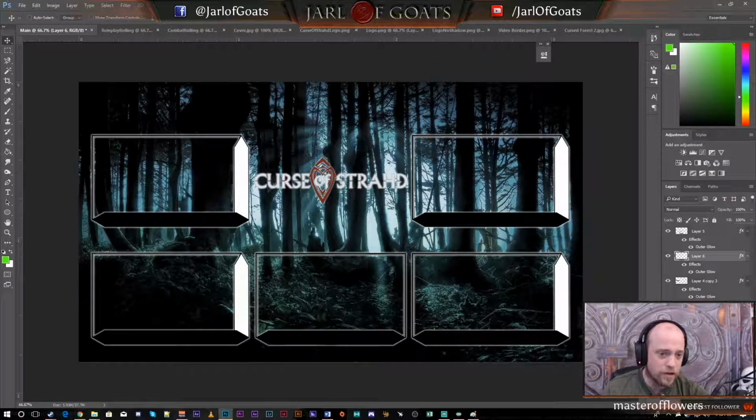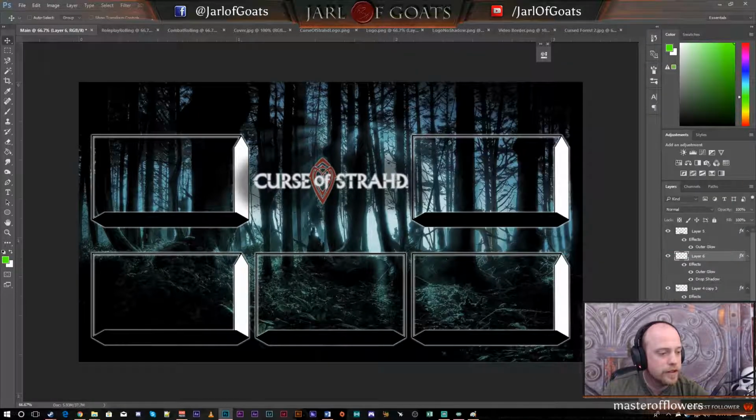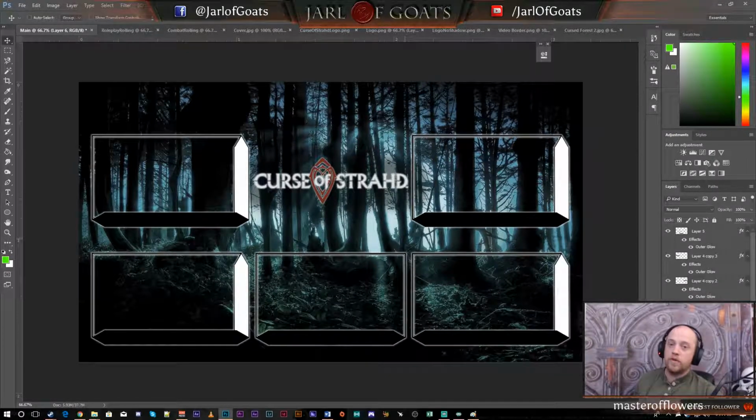Now this one might be a little hard to see because of the forest. One way you can get the logo to show better is if you do a drop shadow. Make the distance really small. Make the spread quite big and the size a little bigger. So that it looks like it's got almost a black shade around it. And then I'm going to drag it below all the webcam frames. There we go. So we got our logo to the campaign that we're playing.